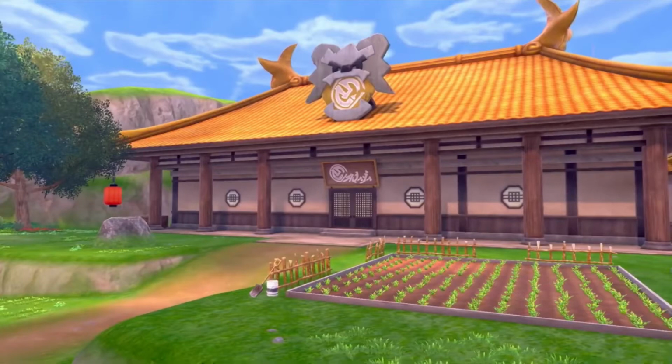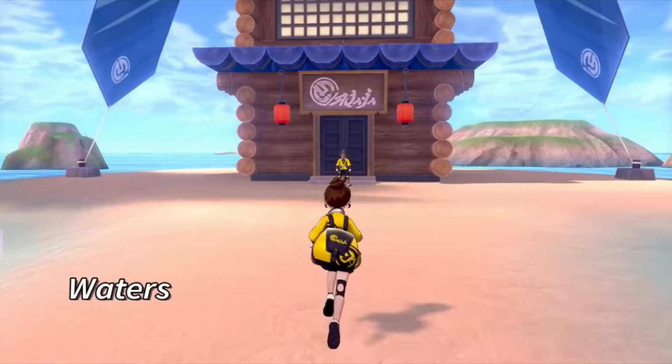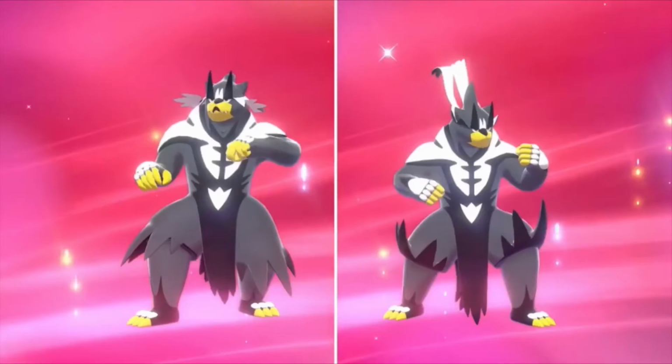Now, going to how to evolve him, there are these towers called the Towers of Two Fists, and one is the Tower of Darkness, and the other is the Tower of Waters. And depending on which one you choose, you have to work your way through it with only you and Kubfu. And once you complete it, that will depend on what your Kubfu evolves into and what move it gets.